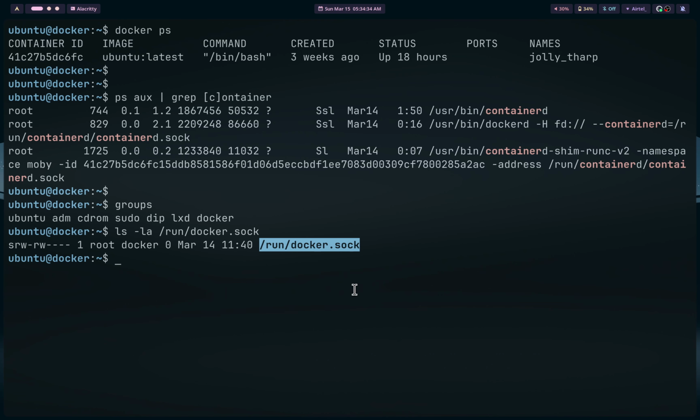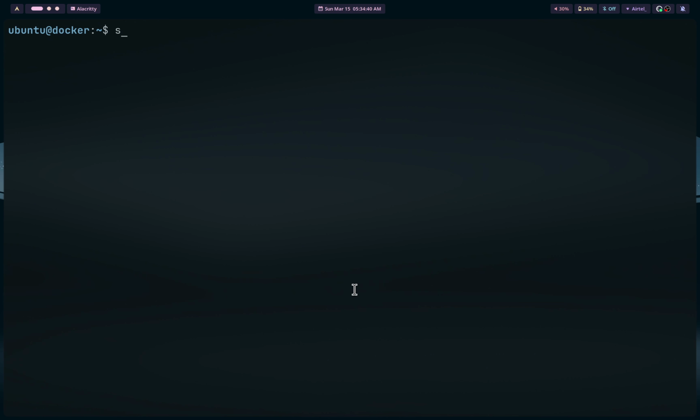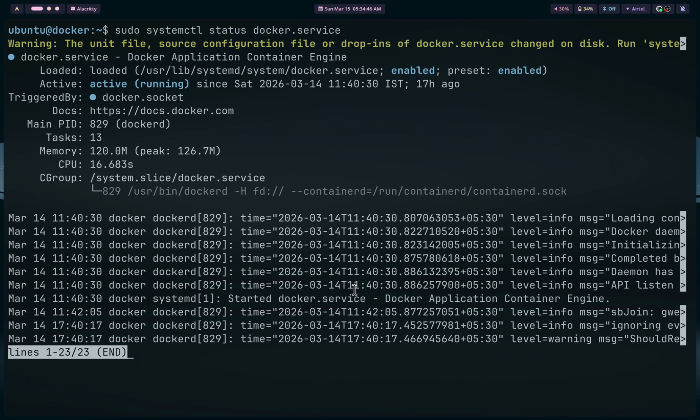To go into more detail, I will show you how this is happening behind the scenes. So let's check this out. With sudo systemctl, we can see we have docker.service, which is running with root privileges. We already know that. This is the service which keeps running dockerd in the background with root privileges, and it gets triggered by docker.socket.